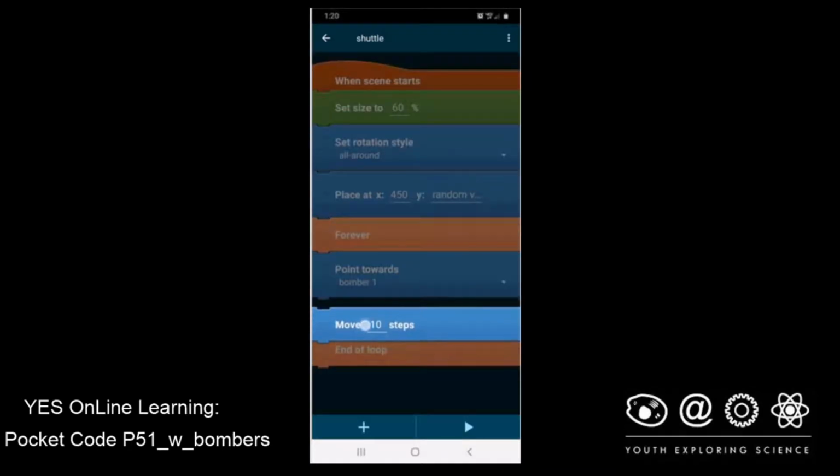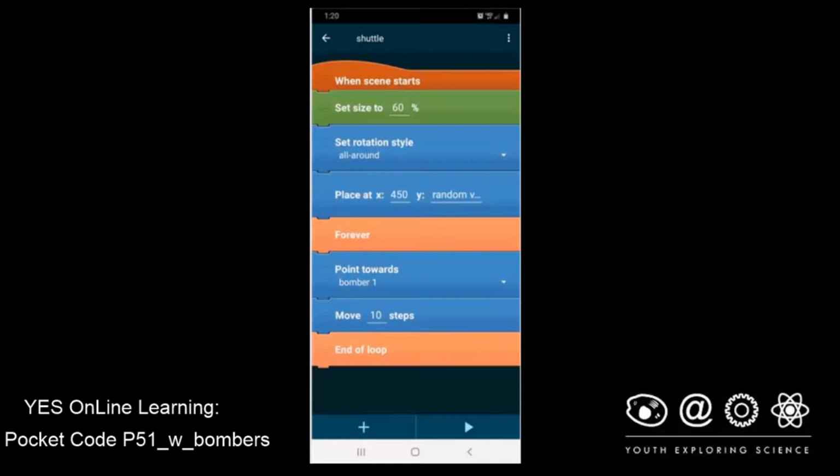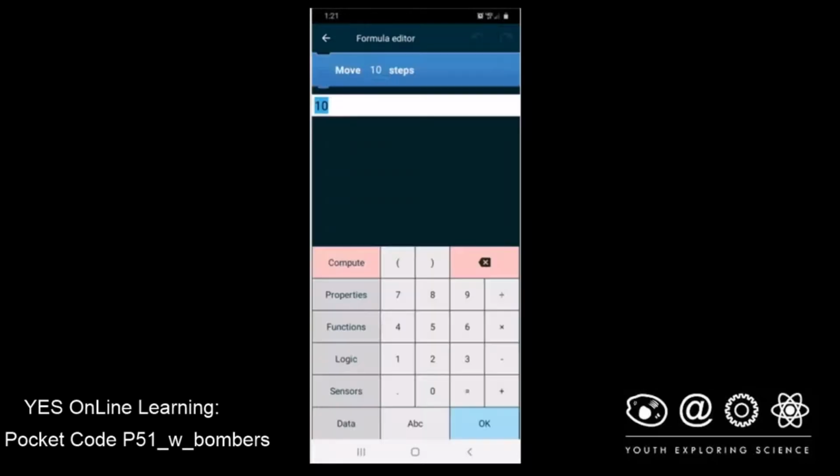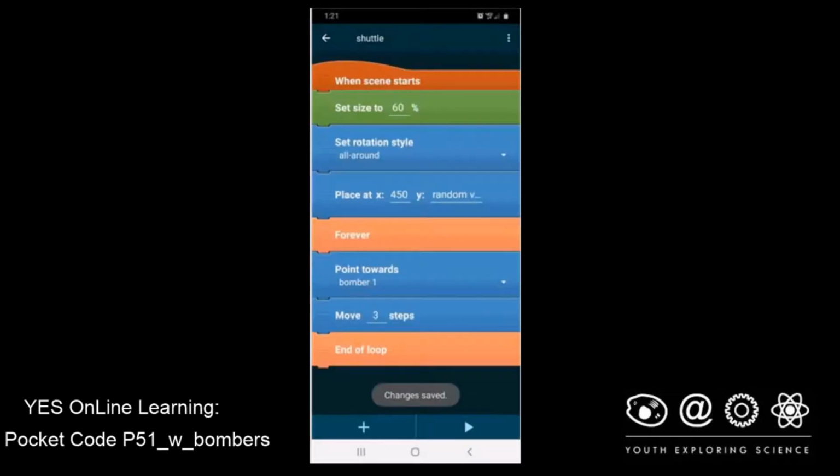I'm going to put it underneath the points toward bomber number 1, again inside of the forever loop, and I'm going to have it move 3 steps. And I picked 3 because I've played this game a couple of times, and 3 seems to be a pretty good number that works.